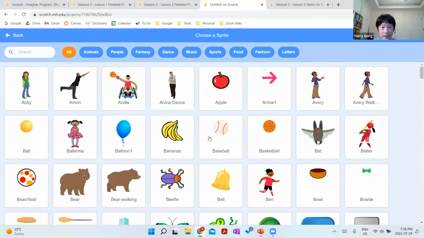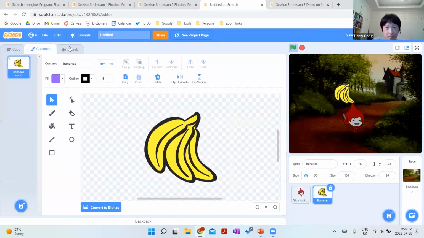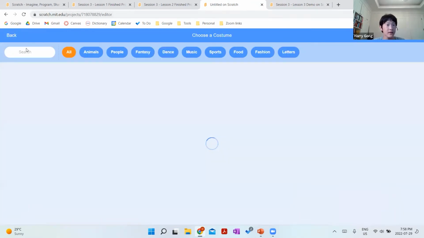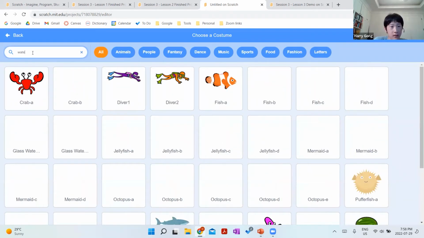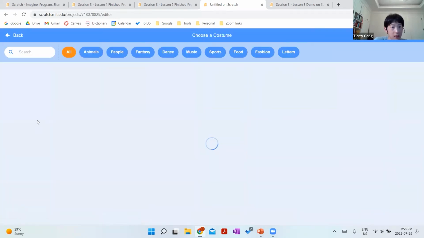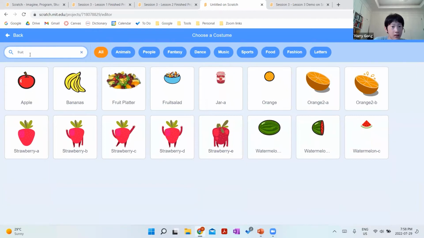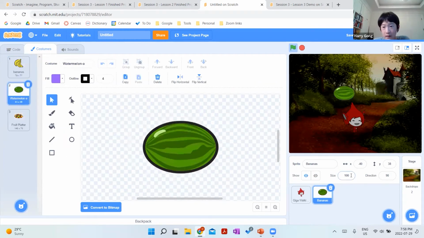So we can click bananas for now. And in costumes, we can add the costumes for watermelon and for fruit platter. Now we have a sprite with 3 costumes. These are all a bit large, so we can size it down to, say, 60.